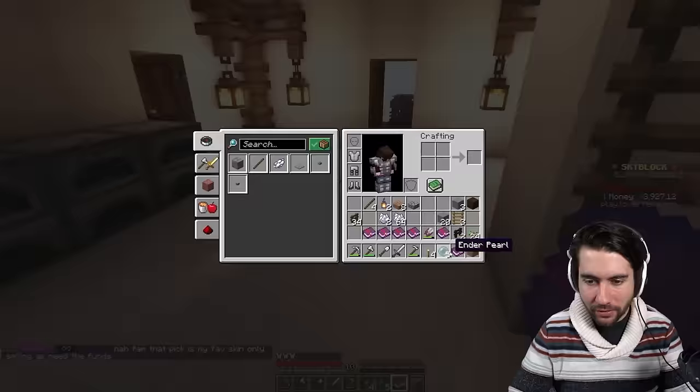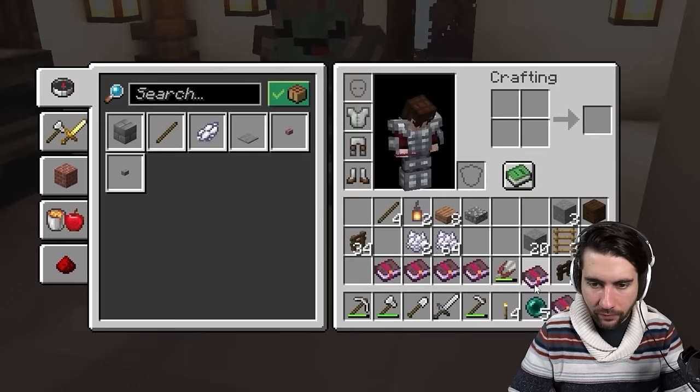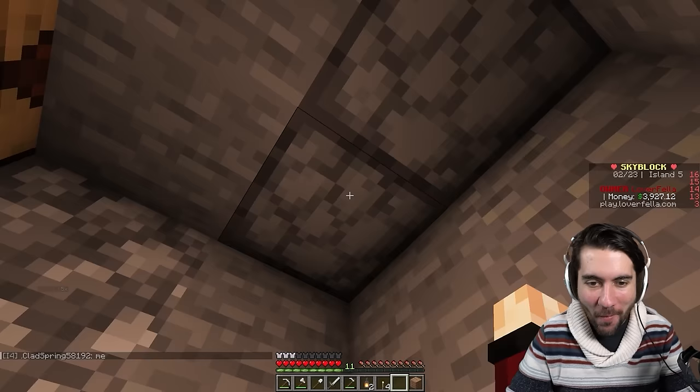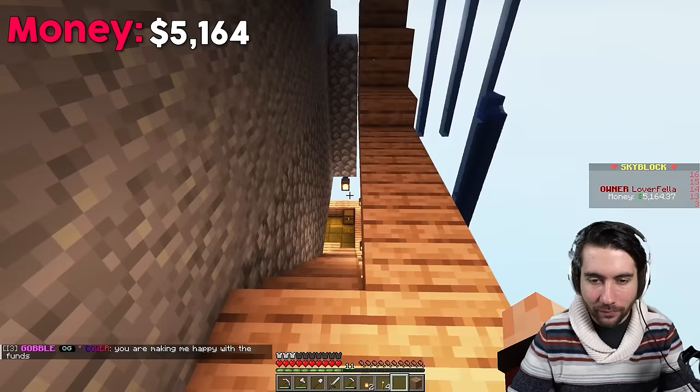Let's see. We have protection and sharpness and some fishing books. None of these are useful, so I'll see if I can get some money on these. Like, I'll just sell them for like 1,000 each. It doesn't really matter. 7 coal. Woo! That's a nice little grab right there. Nice little steal. Strength 2, honey bottle. I'll take that sign. I feel like I could sell a lot of this leather. 129 each. That's some good money.